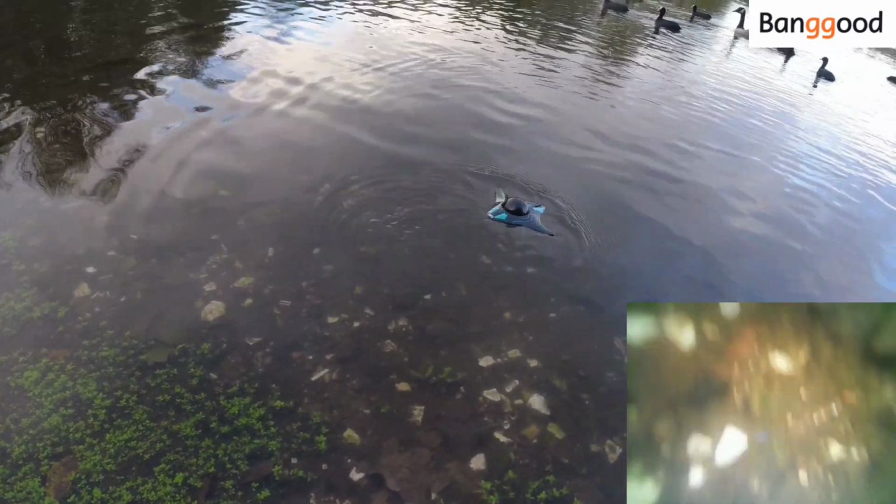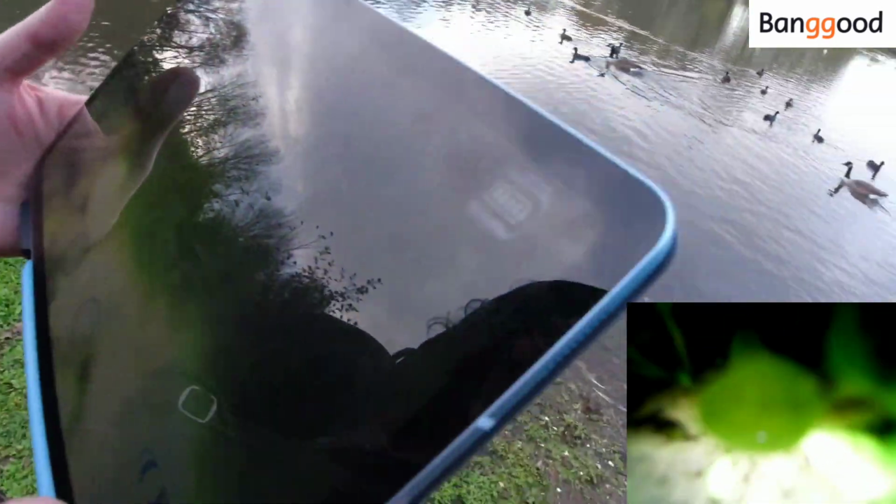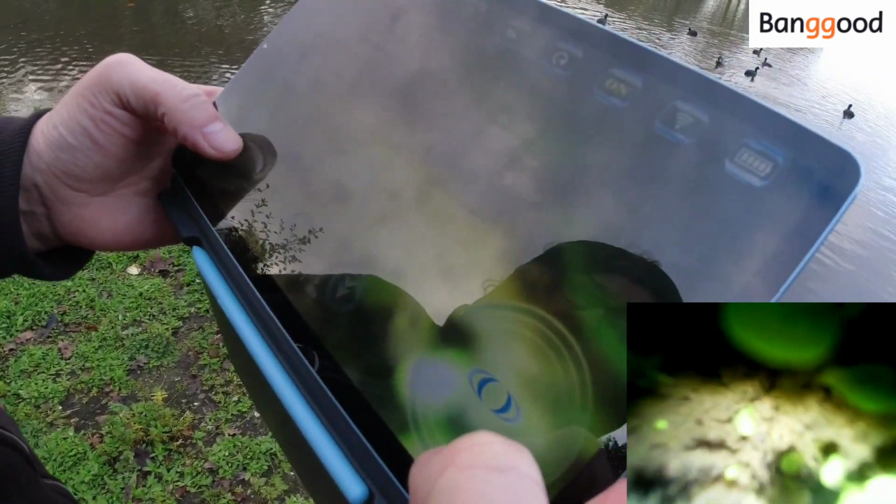Oh, okay. What's the vegetation look like? Green. A bit difficult to see on the camera. Yeah, really. It's a bit close.